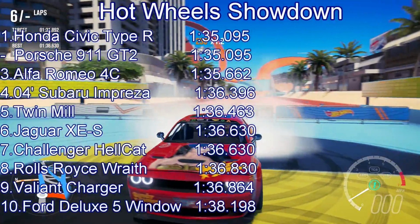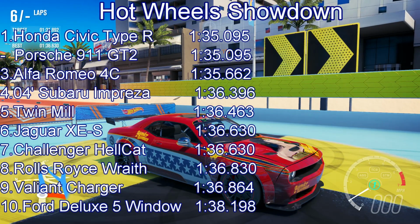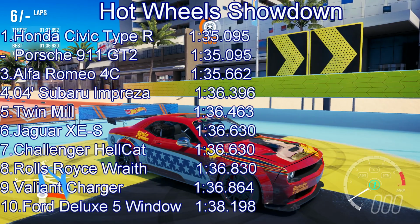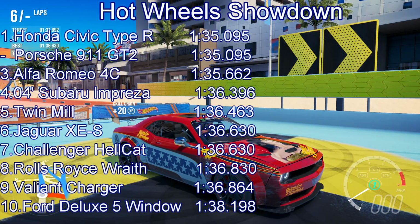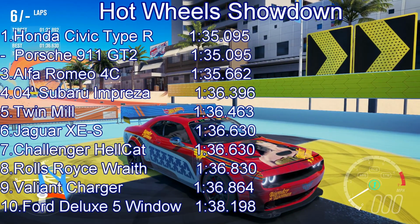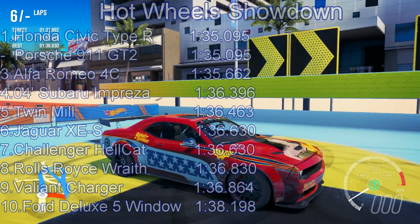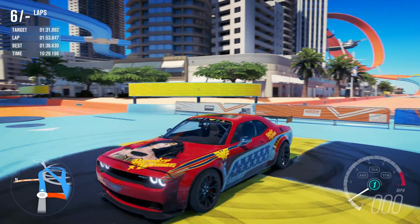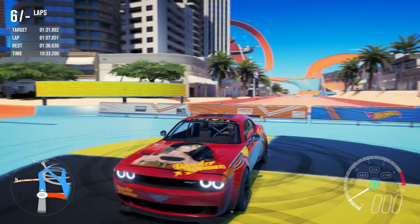Still, that is going to put it into a joint 6th place. It's only a couple of tenths down on that Twin Mill. It does get beaten by the Impreza, but will beat the Rolls-Royce Wraith, the Valiant Charger, and the Ford Deluxe. It looks like the 36s are going to be a very, very crowded area of this table. It's definitely going to have to be, I think, small and light sports cars the way to go.